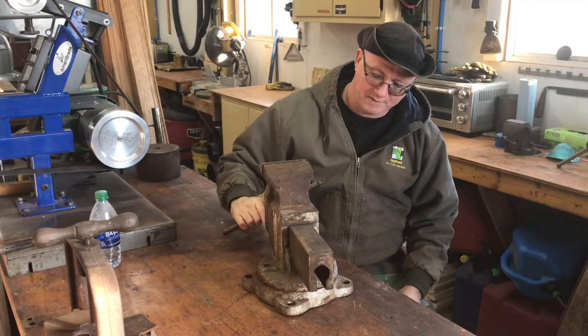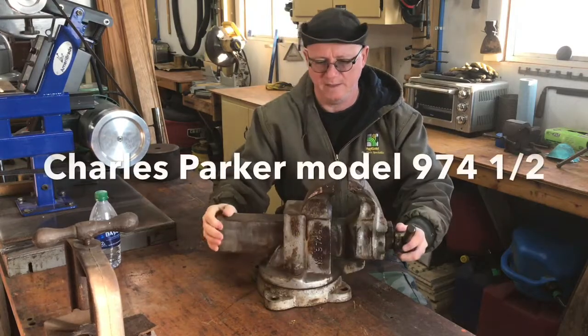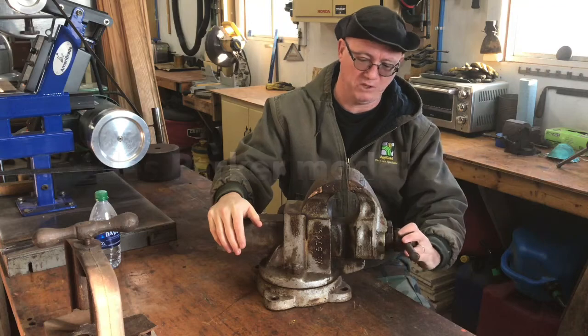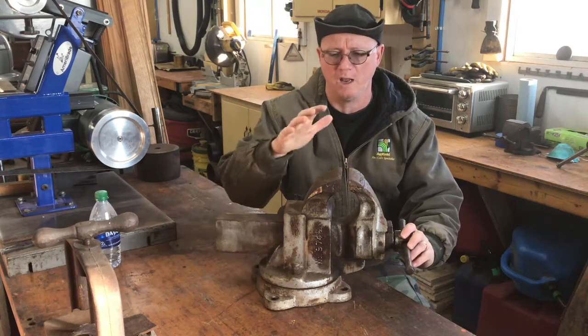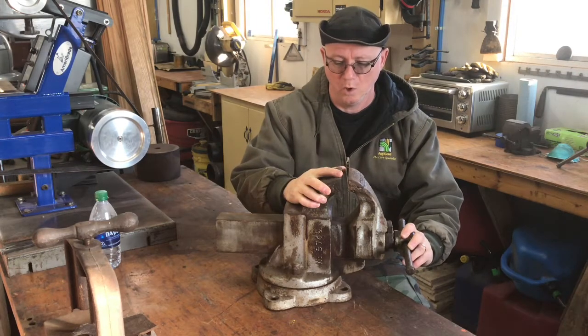This is a 974 and a half Parker, and this is going to be a Christmas gift that I'm going to give to someone special that I believe will very much appreciate it. A high quality tool like this, he's going to love it. And so we're going to get started.